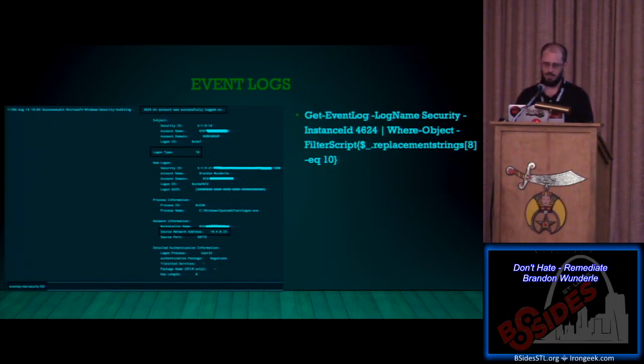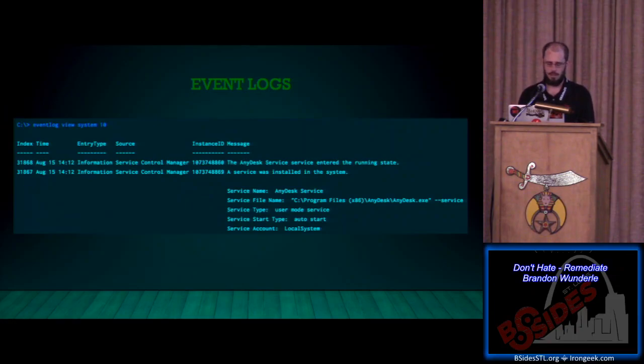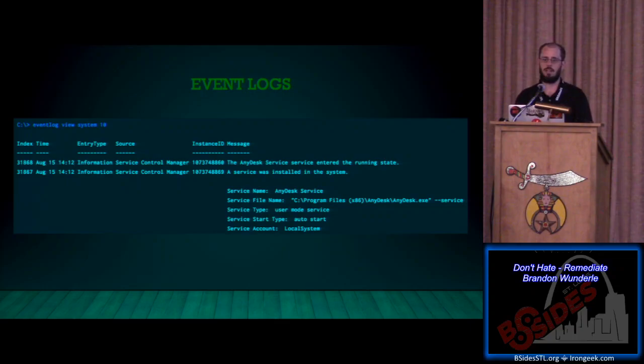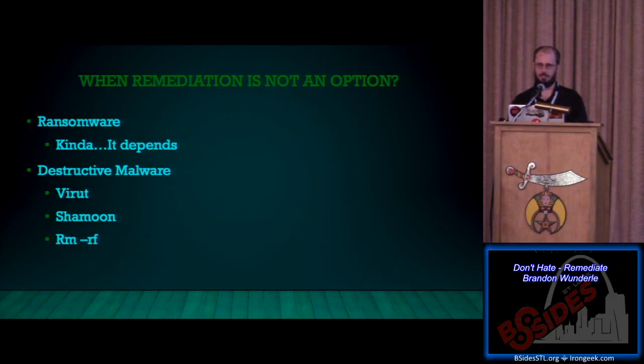I actually use that from time to time to find specific RDP connections. Sometimes you want logon type 2 versus 10 or something like that. So that's a good one. And in this case, you can see that the source address is 10.x, whatever. That's not the local host, right? So you can chase down your RDP connection and find out where this came from. Then I looked at the event log view system 10 and AnyDesk was installed on this box. So AnyDesk was used to log in to this system remotely from that 10.x address. And that could be how extreme.exe got to that box. So just showing that event logs are important here as well.